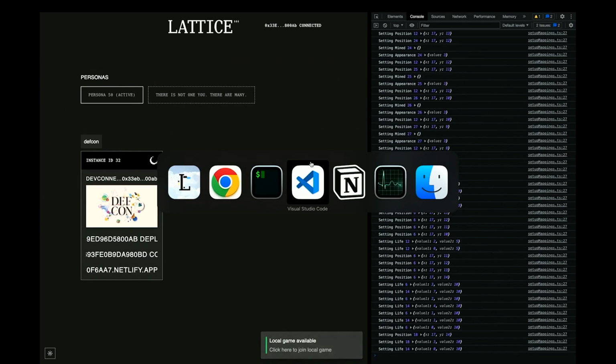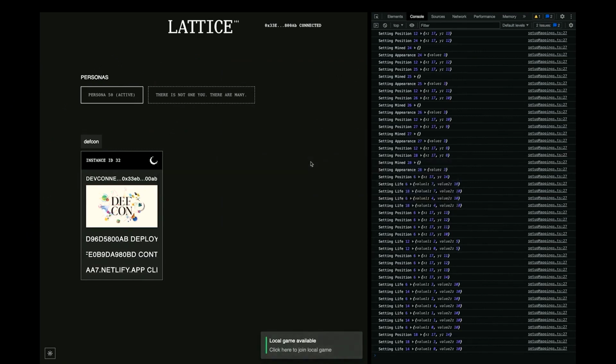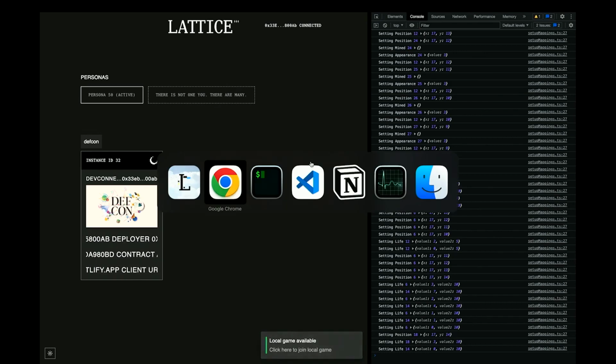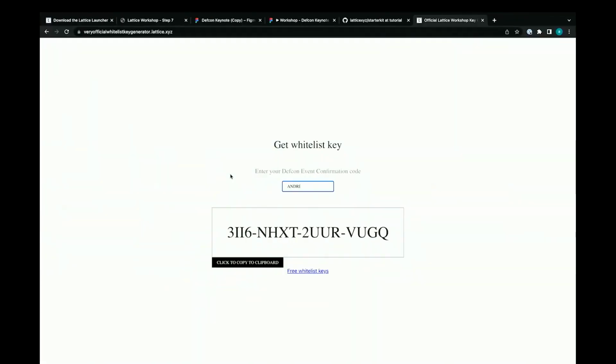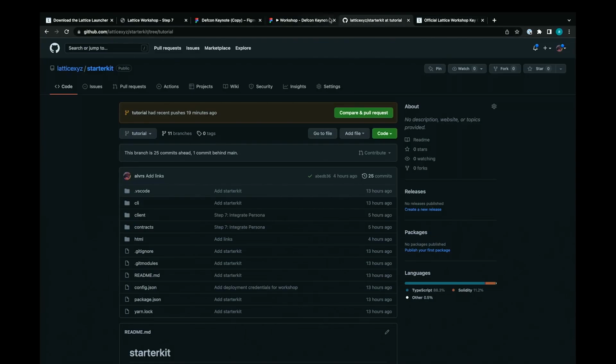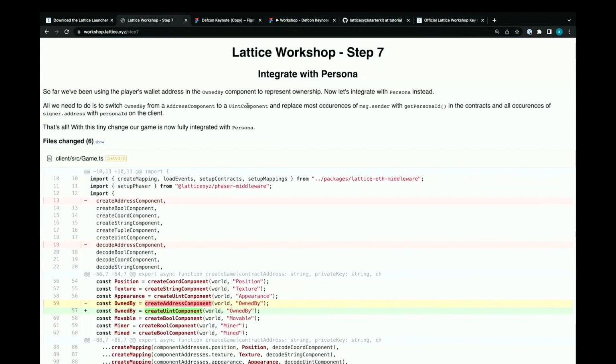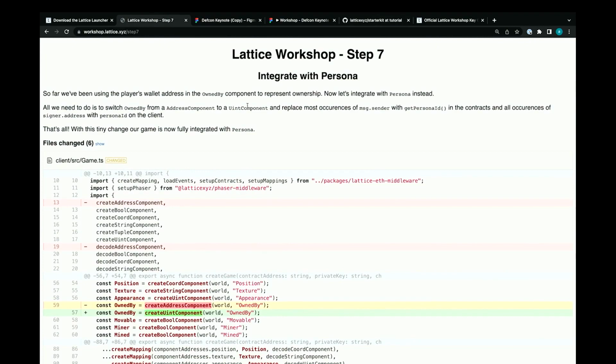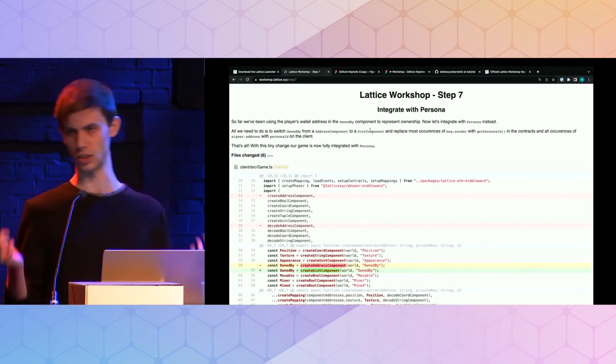Okay, so the first thing, I said we want to make our game compatible to actually deploy it. The first step that we have to take is integrating the game with Persona.